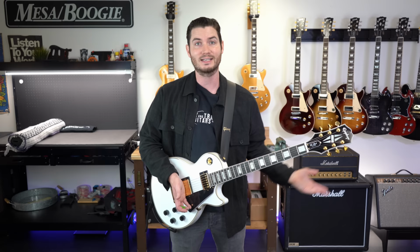But that is kind of the catch, if there is one, with Epiphone. They're coming out of a cardboard box, they move quickly, so you're gonna have to double check the setup, if you're equipped to do it yourself. If not, take it to a tech and get it done, because once it is set up, it'll be your friend for life, and it is a really solid guitar for an unbeatable price of $799.